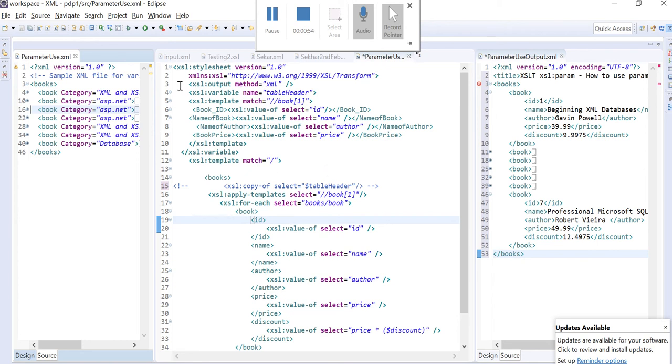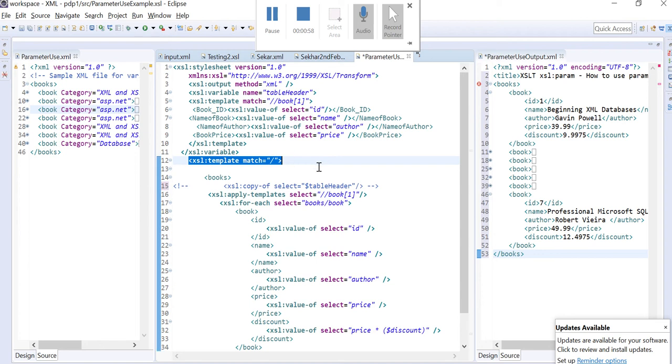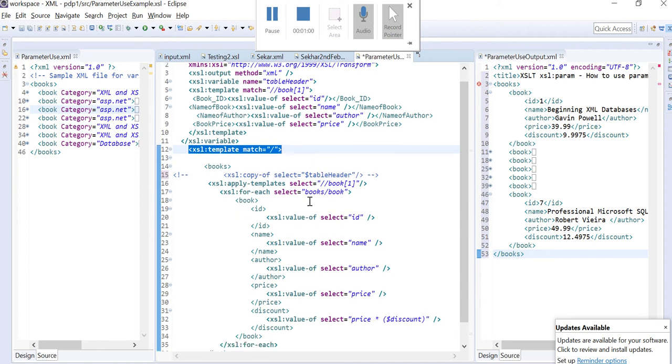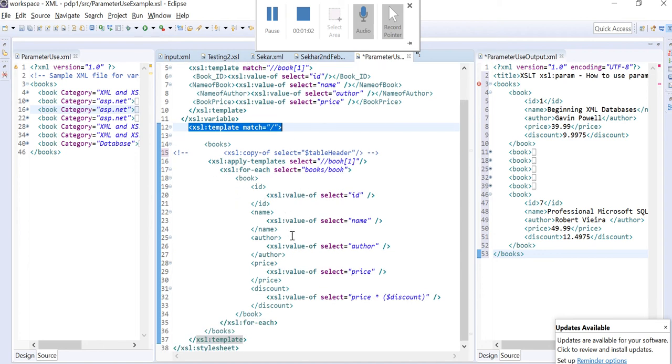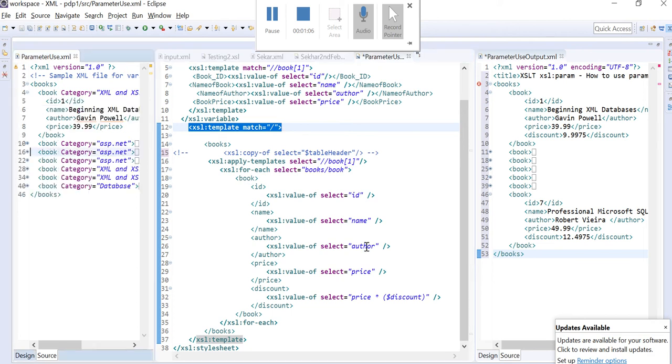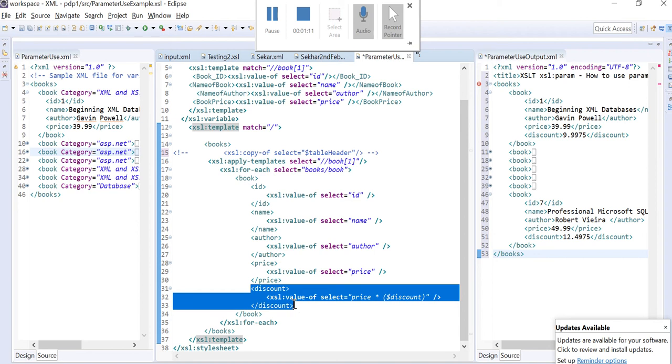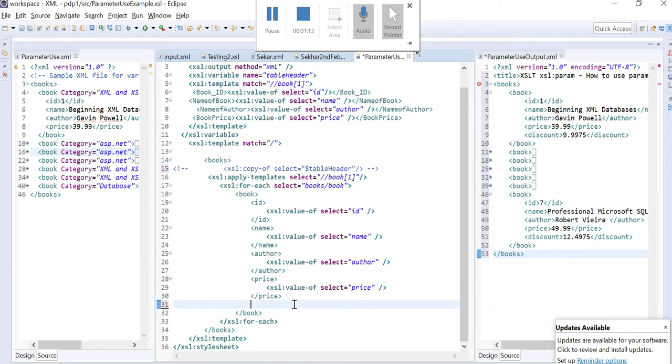Simply, I'm applying a template and for each book I'm selecting the values ID, name, author and price. No need of this one also. As of now I'm not showing this one, simply displaying those contents here.